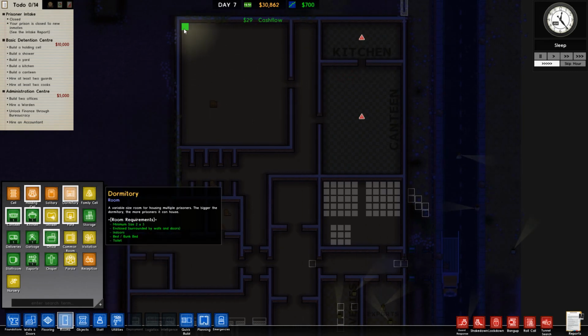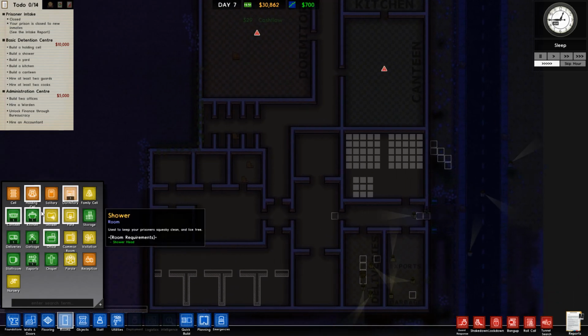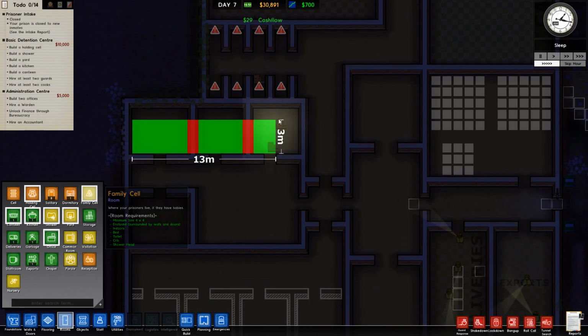This is going to be a dormitory, but I'm not going to... Well, yeah, we can select this. It's fine. We can already set this. Okay, these are going to be solitary cells. These are going to be family cells.